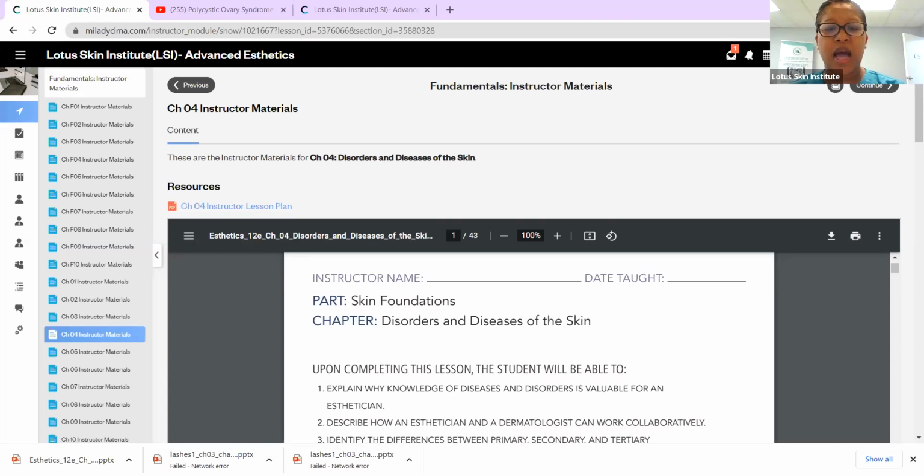You can help clients with common skin disorders like rosacea, acne, sensitive skin. And you also need to recognize the conditions that cause a contraindication to a treatment as well. Some skin disorders mean that you cannot move forward with the service, and you need to know when you're at that point and when you're not. Again, do not attempt to diagnose or treat a medical condition. Estheticians are not licensed to diagnose skin disorders and diseases. You must refer the clients to a medical professional if you think they have something that needs medical attention.